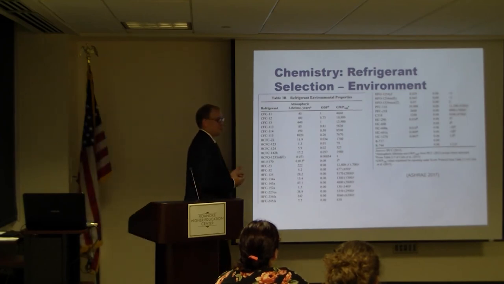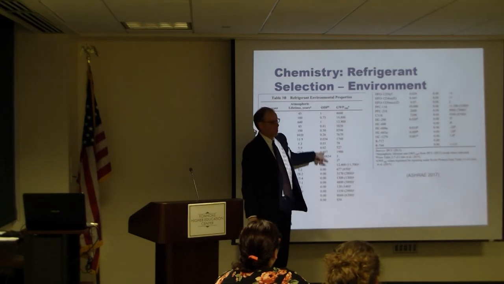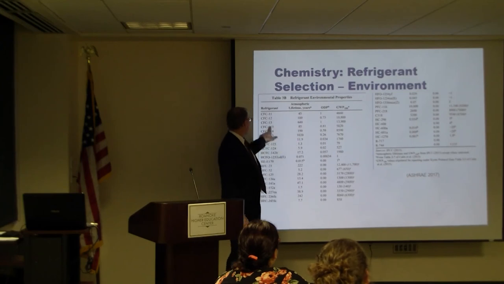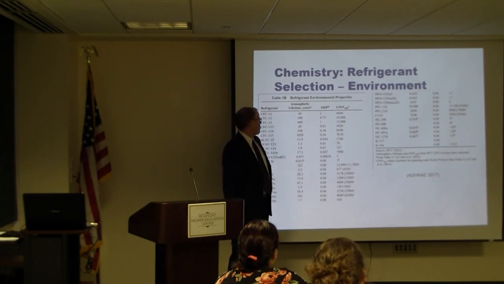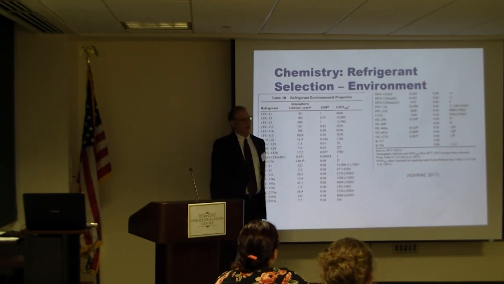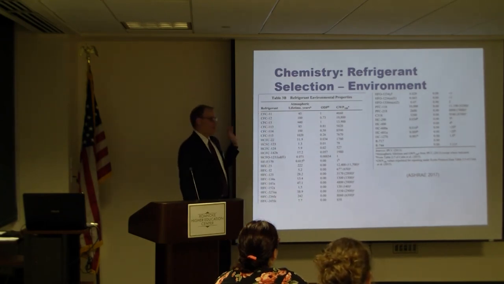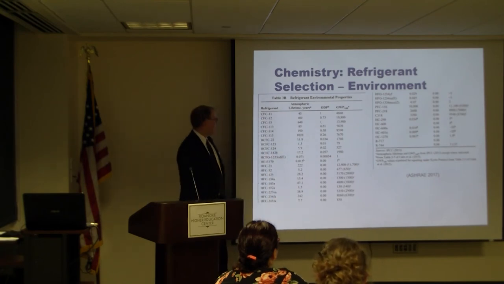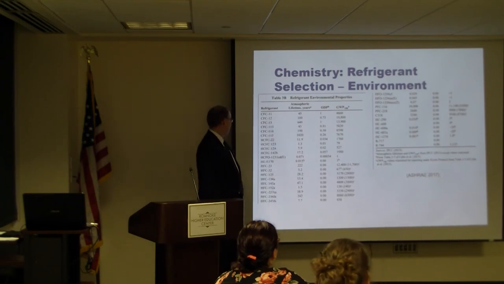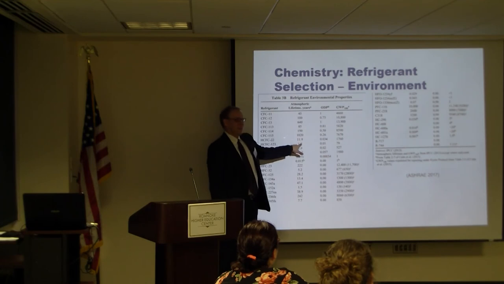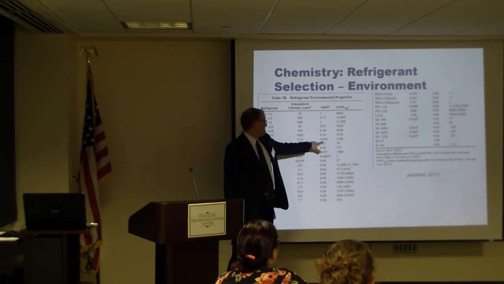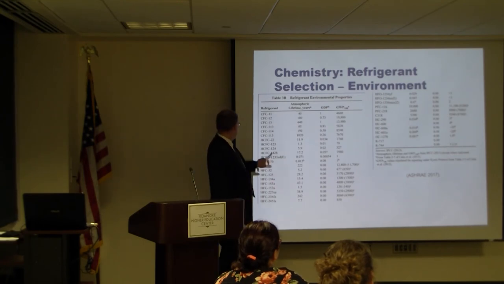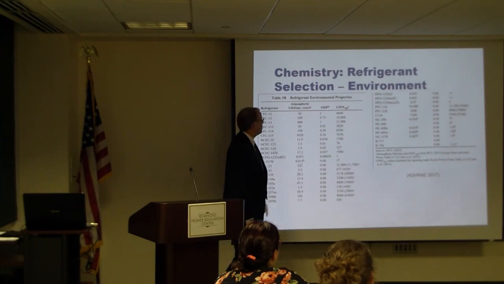Now we look at the environmental performance of the refrigerants as well. And this is where you can see there are two numbers. The very first one we focused on in Montreal was the ozone depletion potential, which is how much ozone we're going to kill, and then how long it lasted in the air. See, R11 and R12 last 100 years, 45. For reference, R11 is considered an ozone depletion potential of 1. Everything else is rated relative to R11. So R12, a little bit better, 24% better. It lasted longer in the atmosphere, though. Bad thing. R22, only 12 years in the atmosphere. That's a great refrigerant. Ozone depletion potential, not too bad, pretty close to zero. R410A, where is it on this chart?